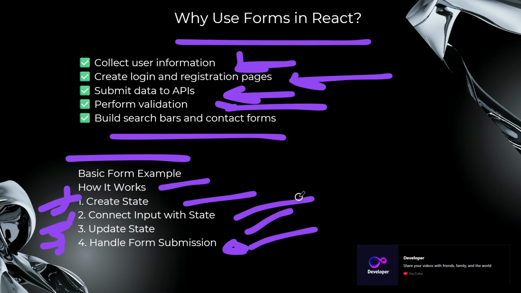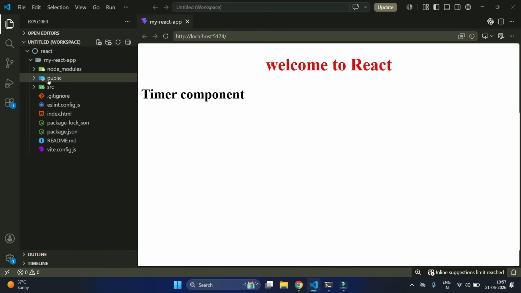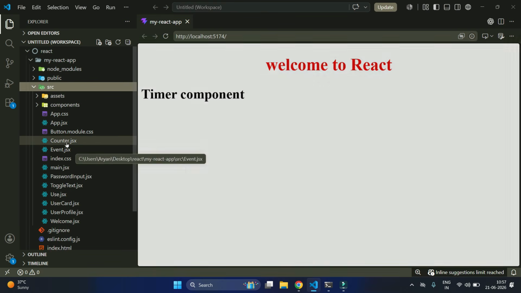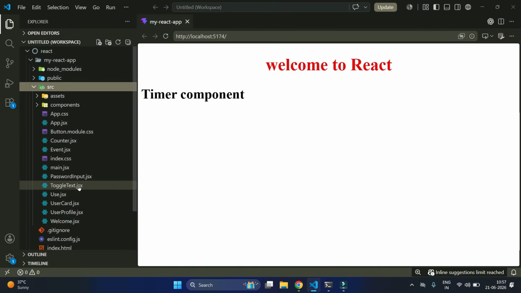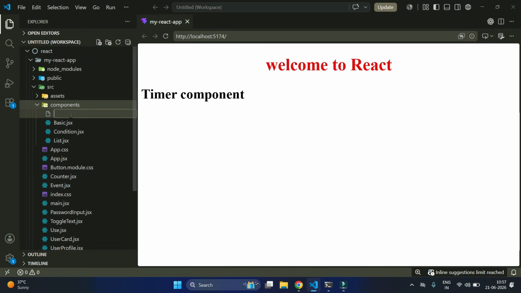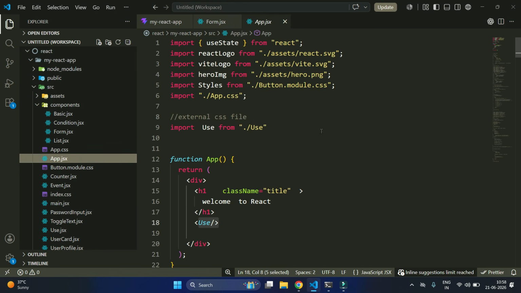So let's open VS Code and understand all these things. Inside the components folder, create a file called form.jsx, and then import form.jsx inside app.jsx.